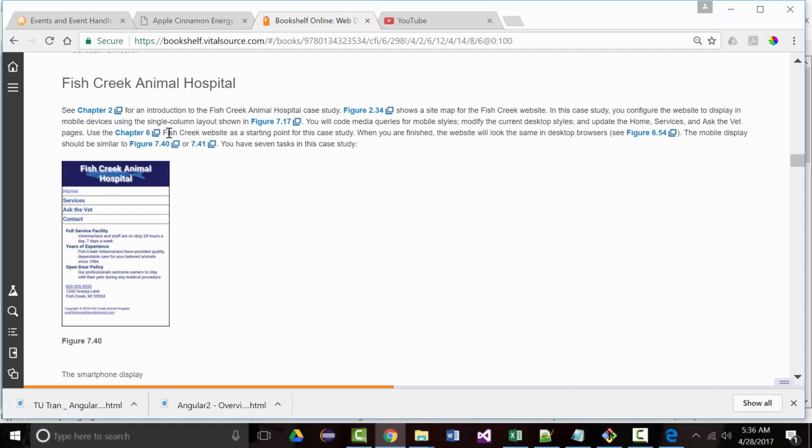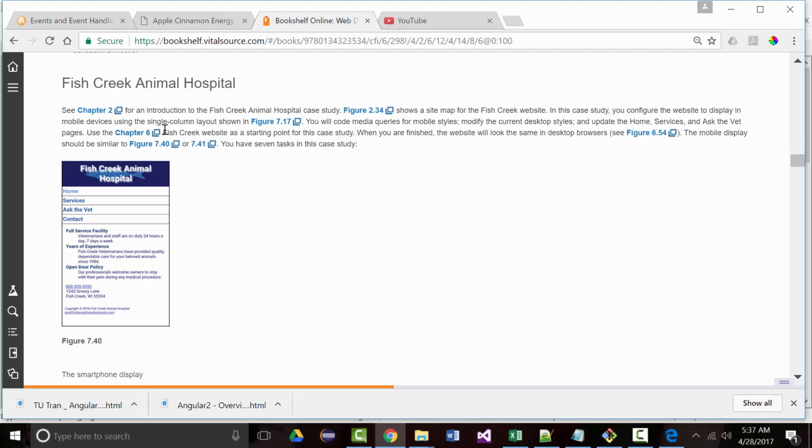Chapter 7. We're going to kind of mobilize this. It says here, in this case study, you configure the website to display in mobile devices using the single column format that's shown right here. You will code media queries for mobile styles, modify the current desktop styles, update the home page, the services page, and the Ask the Vet page.